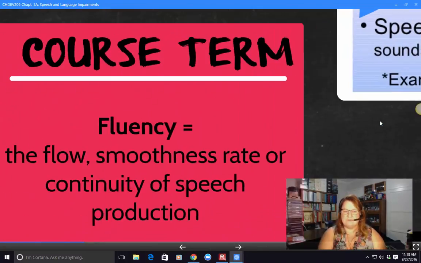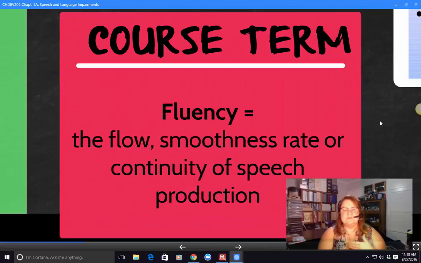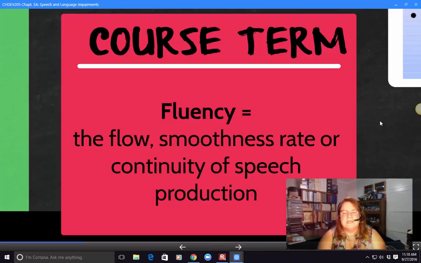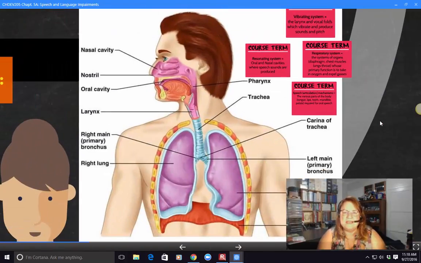Stuttering is an example. Now, stuttering is also considered a disfluency. So sometimes we'll talk about fluency or disfluency. And sometimes there are people who stutter, and you heard in that video, in England they call it stammering. Here in America, we call it stuttering. And these are the different parts of the body that actually help language happen. It's not just here.